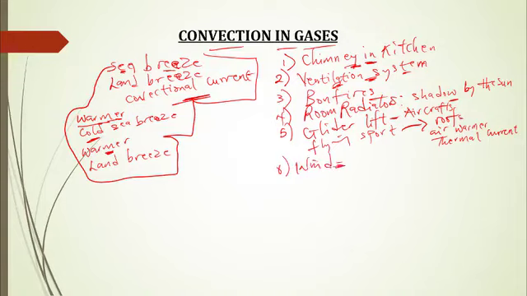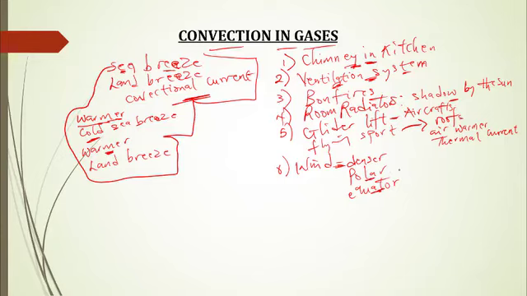It might interest you to know that convectional currents in air come when hot air rises from the equator and is replaced by denser air from the Earth's polar region. Remember, we have the polar regions on the Earth, and we have the equator, which is much hotter. The equatorial regions are much hotter, but the polar regions are much colder. So when hot air rises from the equator on the Earth's surface, it becomes immediately replaced by colder or denser air from the polar regions.